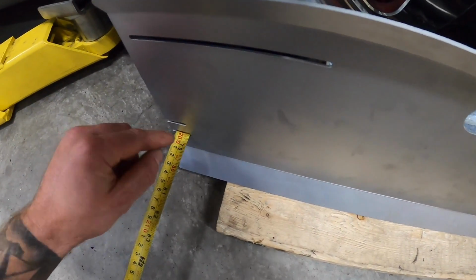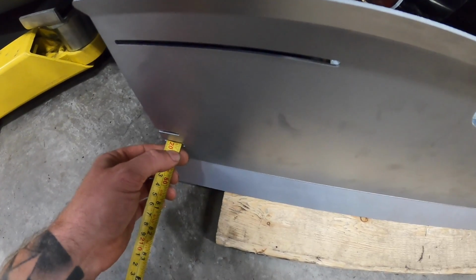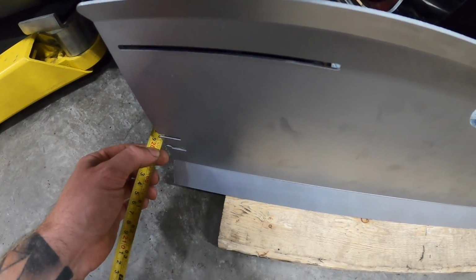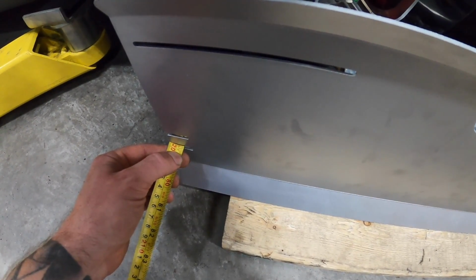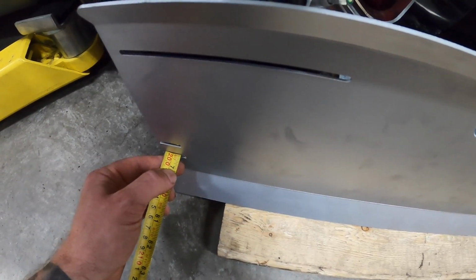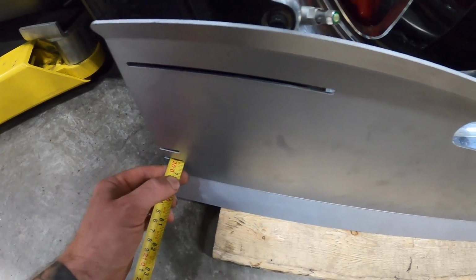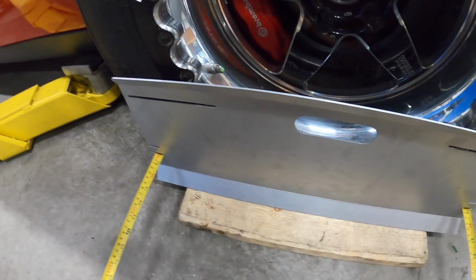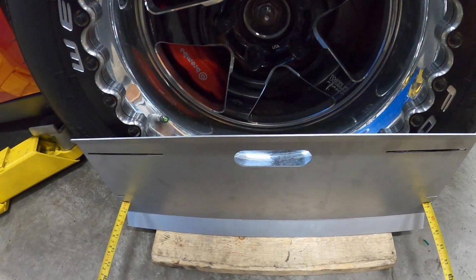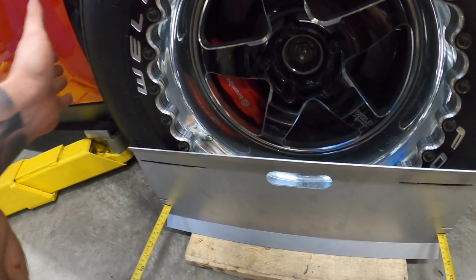Then over here, we're like 78, and what would that be? 78 and almost a half. 78 and 3/8, it looks like. Yeah, so we're about a 1/4 inch or so off. So my original suspicion is correct. So this wheel is actually tucked in the front.